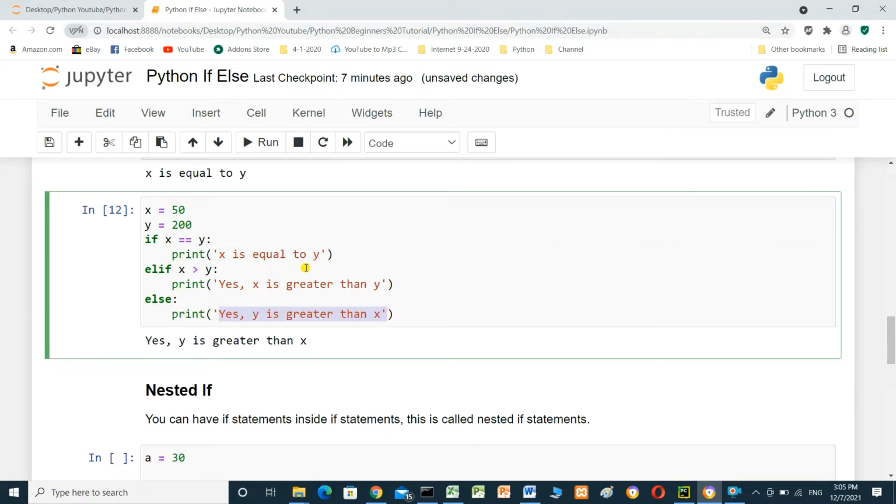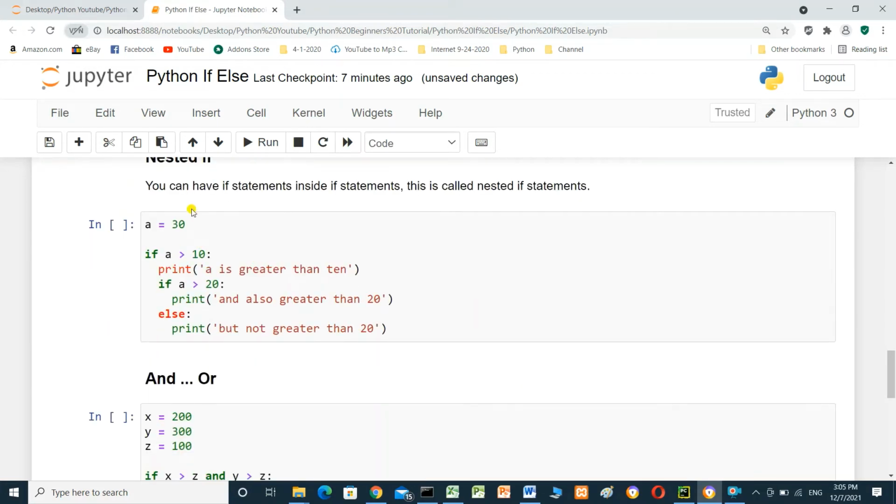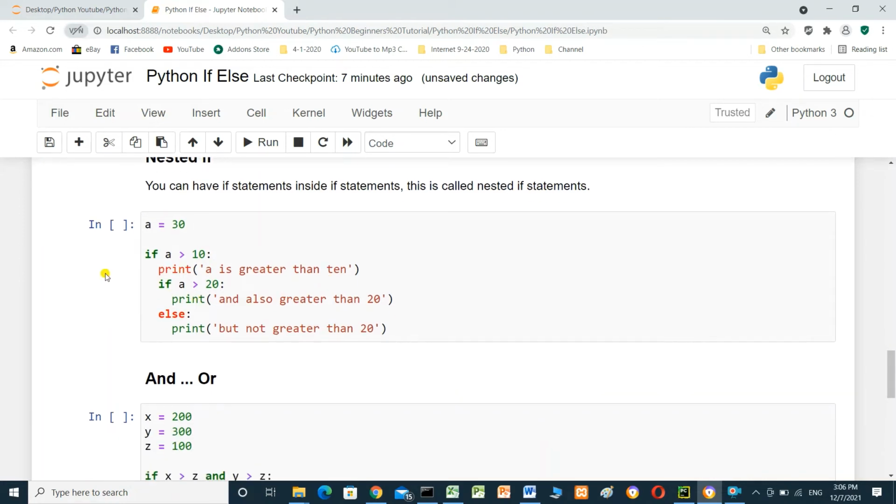Nested if. You can have if statements inside if statements. This is called a nested if statement. a equals 30.